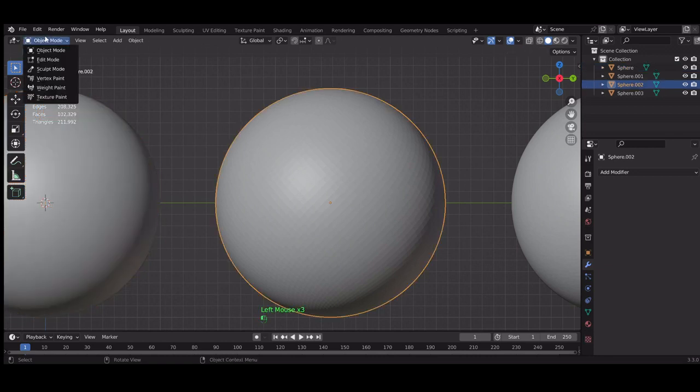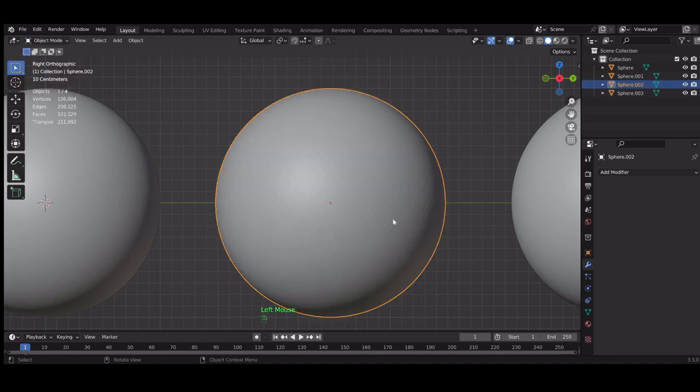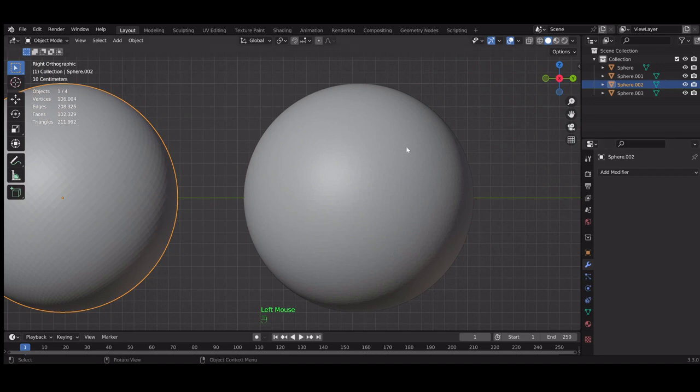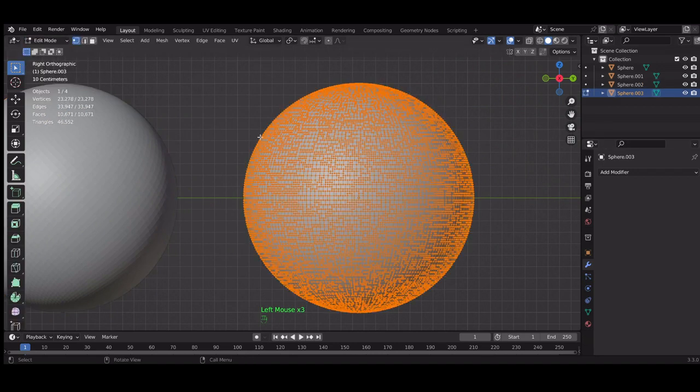For the third sphere, we notice that in spite of applying Decimate modifier, the mesh layout remains homogeneous. For the last sphere, we notice that the mesh layout has a very specific distribution.